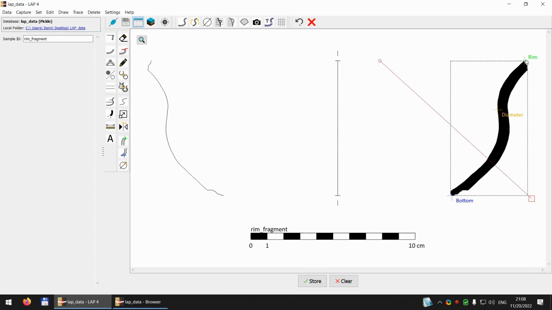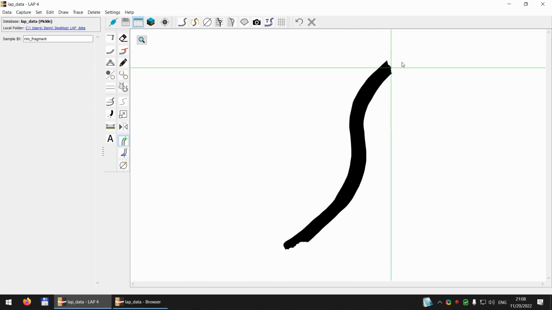But there is also a rim point and a bottom point. The rim point specifies where the software assumes the rim to be. So normally, automatically, this is the uppermost part of the profile, so the part with the highest y coordinate. But I can use the edit rim point function and specify where I want the rim point to be.